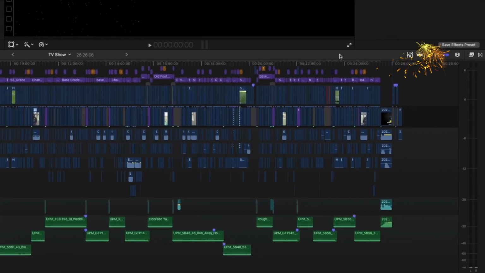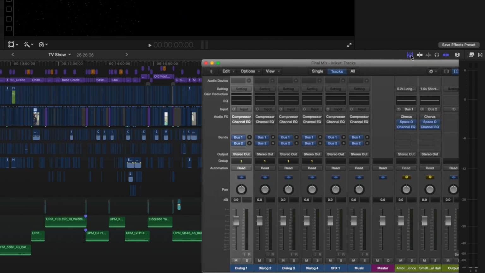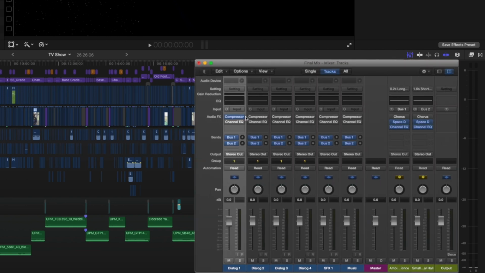I would love to click on a little mixer icon to show my mix window, where I can apply a compressor, for example, to all of my dialogue at the same time. Or maybe I want to drop the level of my sound effects, or add an EQ to all of the music. An audio mixer would help me to make some final audio tweaks when my edit is done to really finish up the audio nicely.